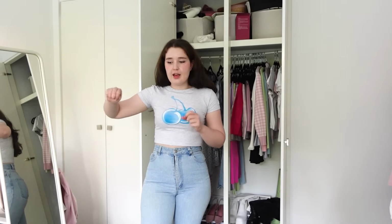But just trying these on again, I'm reminded by how well these fit and how nice it is to have a pair of jeans that just fit me so well. Even though they're not the exact kind of style I'm reaching for at the moment, these are such a classic pair of jeans and the fit is so amazing that I will absolutely be holding onto them. To have a pair of jeans that I have just bought and have them not have any gapping around the waist and just fit me really nicely and be a nice quality pair of rigid denim. These are just the most amazing pair of jeans.